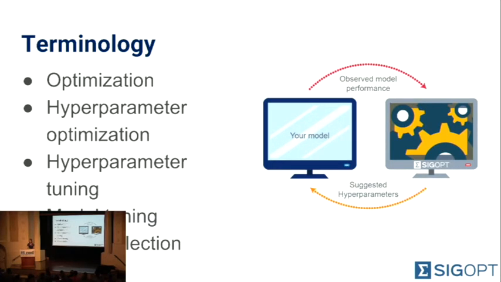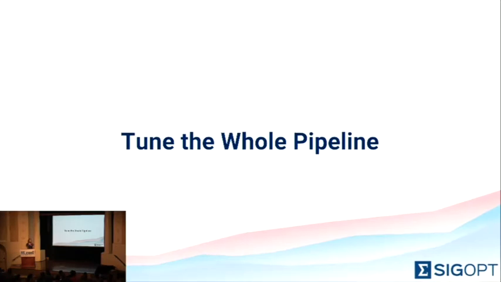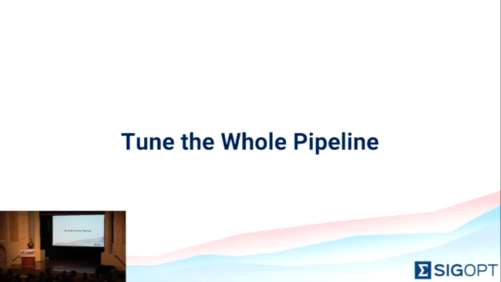Hyperparameter optimization can be very effective if implemented correctly. I'm going to go under the hood and show you three big areas for improvement at each stage of the process. When you're building a machine learning system pipeline in production, the model is often just a small part of the entire system. Your ML model, its hyperparameters, and its output are a middle section of a system involving feature extraction and a performance metric related to business objectives — not exactly the model's accuracy or error score. When thinking about optimizing your model, you should expand your definition from simply the model to your entire machine learning pipeline's inputs and outputs.